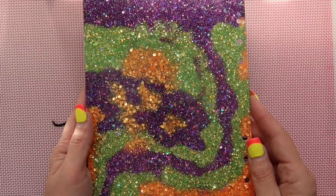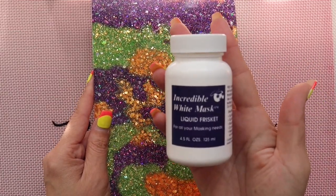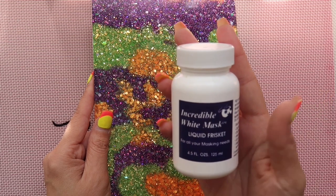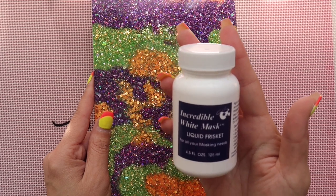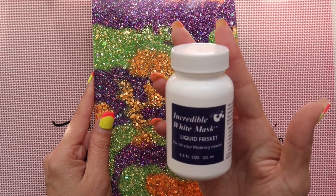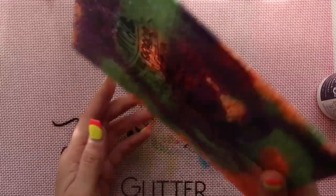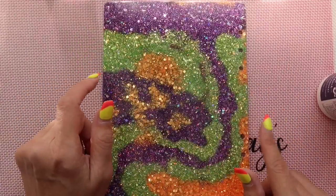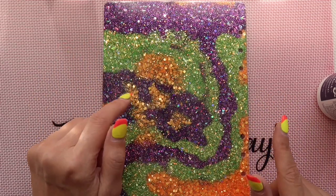My favorite way, and the way that I have come to love, is using masking fluid. If you are not familiar, masking fluid is used mostly by watercolor artists. I have also tried Elmer's glue, but it takes a really long time to dry, and I'm very impatient and I want to get to the next step. I have been using this for a few months and have been really liking the results. I've already done the other one off screen, so let's go ahead and apply the masking fluid. I did time the other one. It took about 20 minutes or so to fully dry, and then I can use the other side.